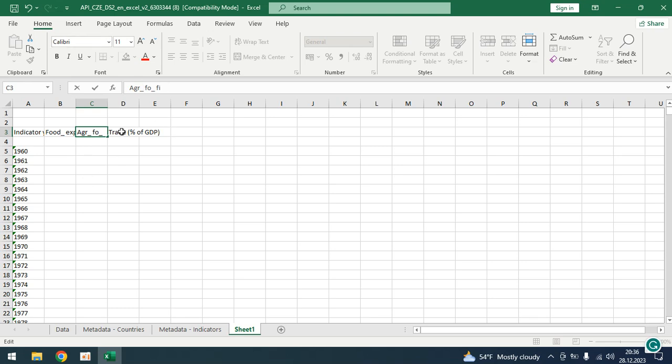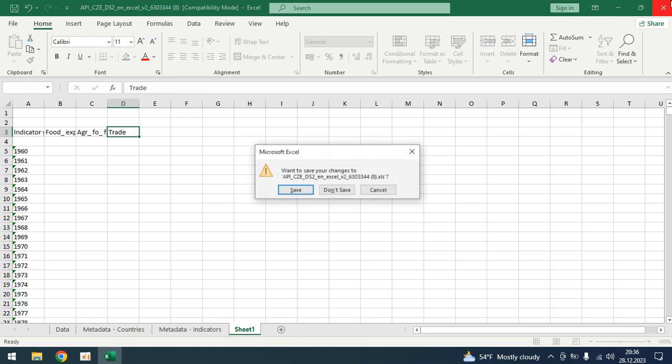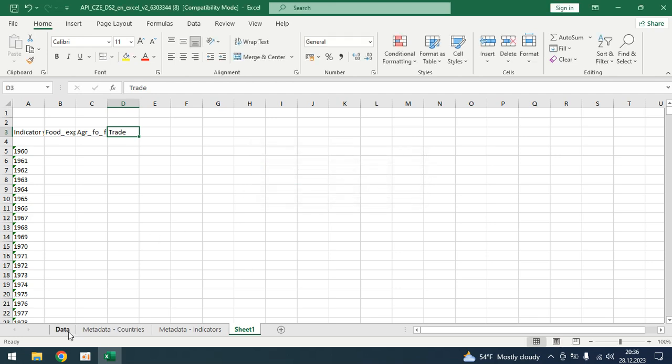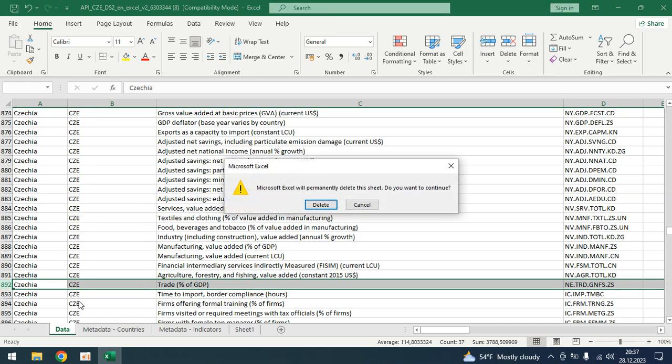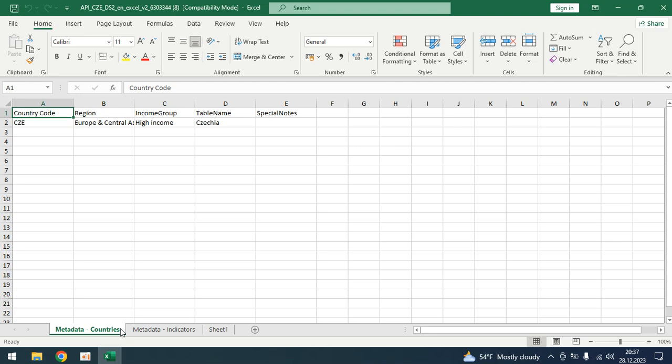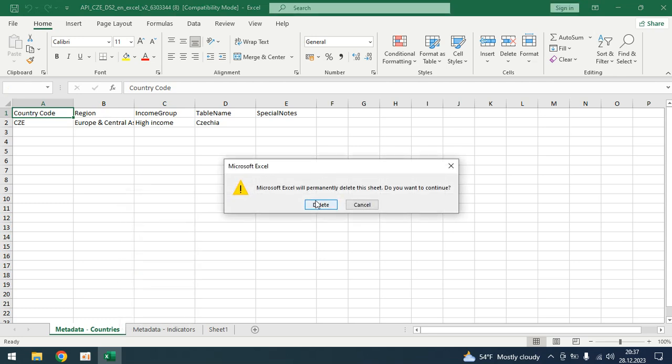After finishing it, let's shorten this. Here it is. We did this file and now we just need to save it. But we shouldn't save it with all these things. First we need to delete these things. Everything that we don't need anymore, because we have already created the sheet which we will need for our first research.